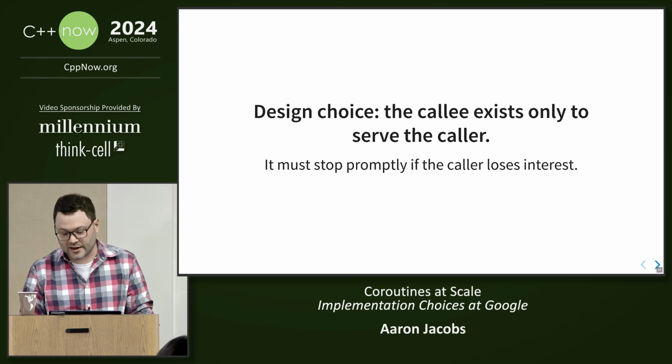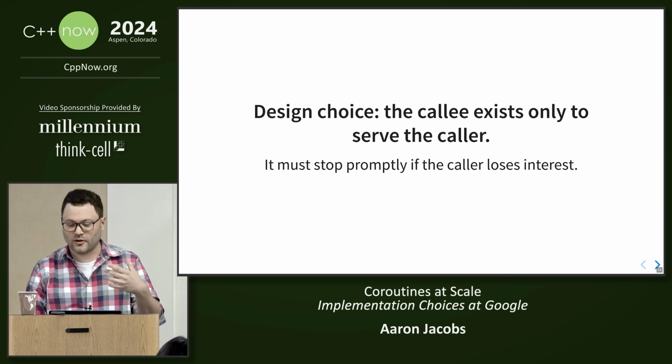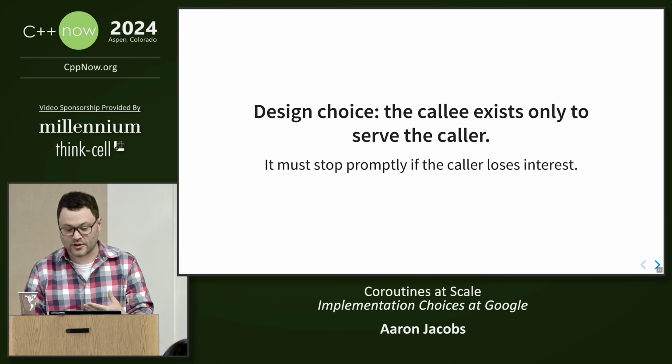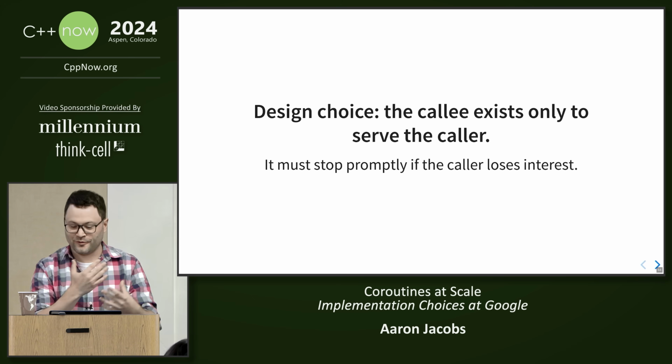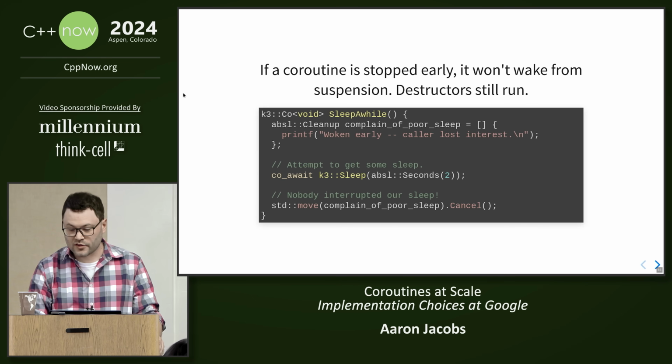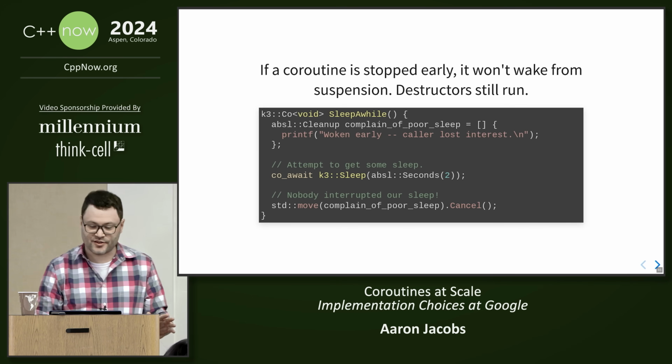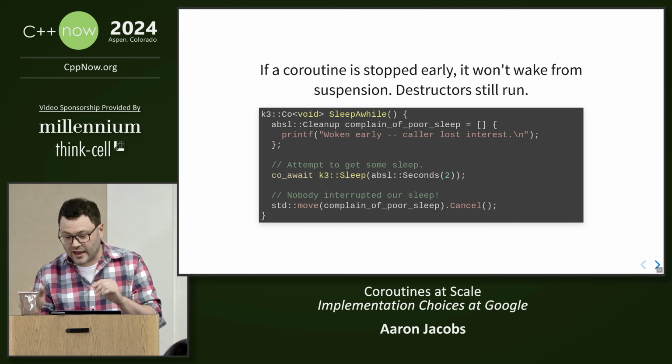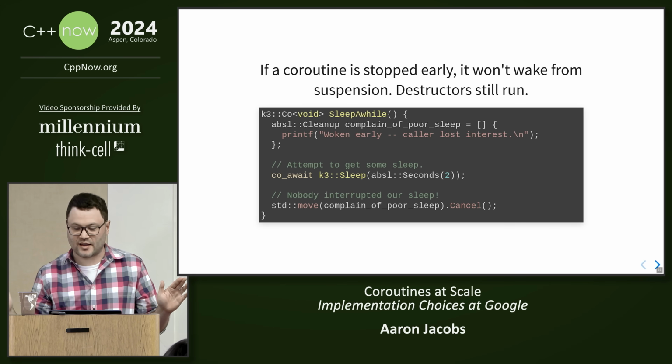All it should get to do is the kind of thing you want to do before you release a lock or unwind after an exception. You need to ensure that internal invariants are restored, that kind of thing. No waiting for stuff. So we make cancellation impossible to accidentally ignore by making it non-advisory. When a coroutine is canceled, it simply doesn't resume the next time it's suspended. Of course, destructors still run.